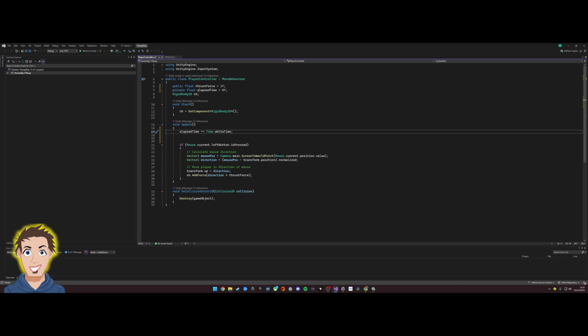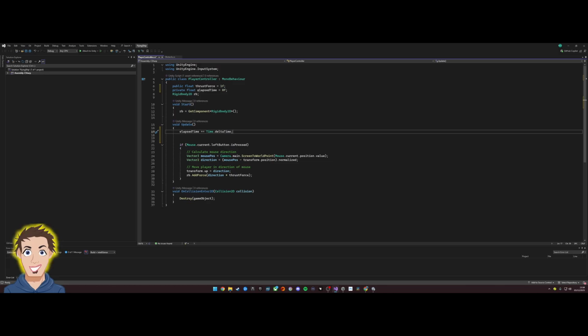So the plus equals is shorthand for add to this variable. elapsedTime plus equals Time.deltaTime is the same as writing elapsedTime equals elapsedTime plus Time.deltaTime. Time.deltaTime is the time in seconds since the last frame. If you add that small number every frame, it adds up over time. The result is a running total of how much time has passed since the game started. This works no matter what the frame rate is.